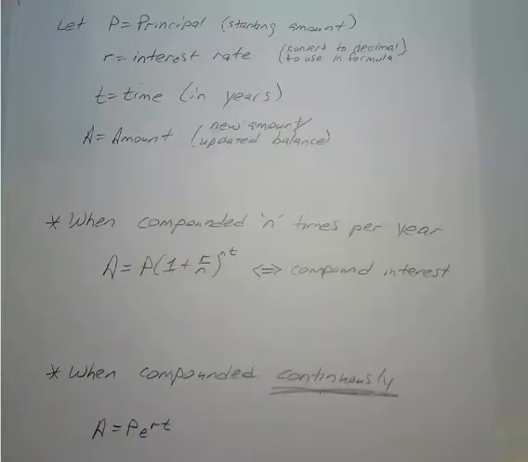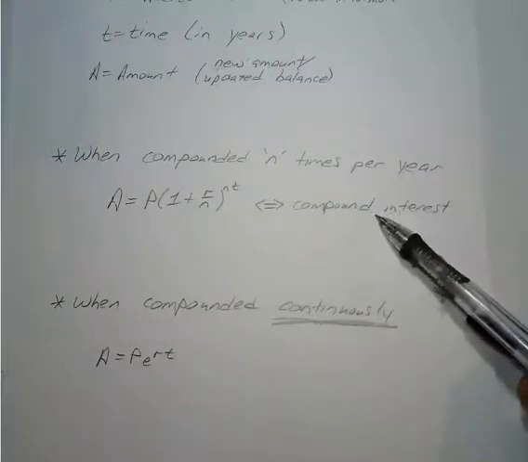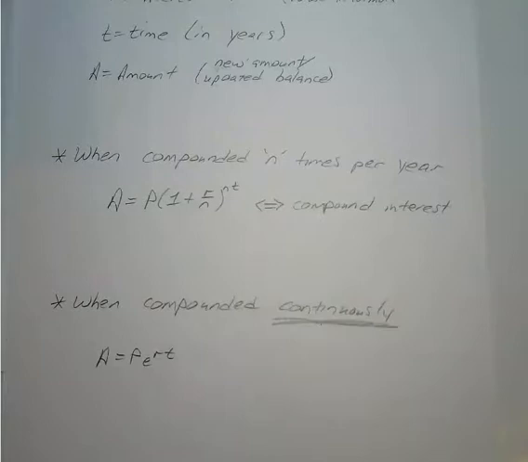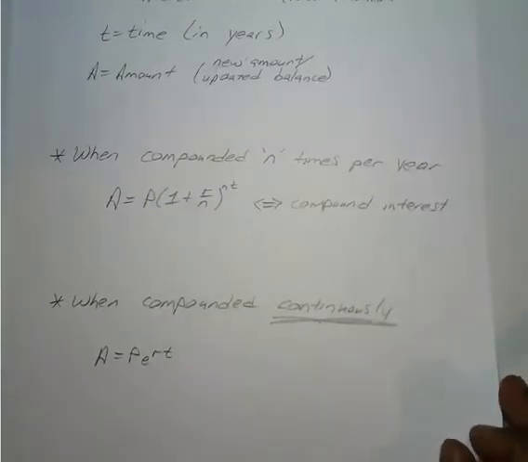Now, when it's compounded continuously, that's when your amount is equal to your principal times e to the value of your rate, converted to decimals, times your time. So you have your compound interest and your continuously compounded interest. Of course, if you are still writing, feel free to press pause and write down the formulas that you will need, and we'll go ahead and go to our first example.